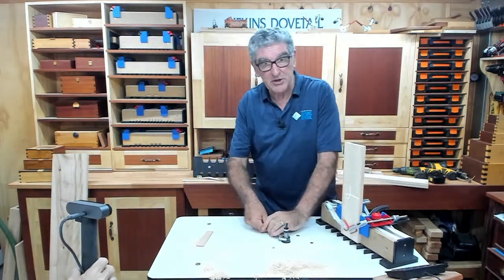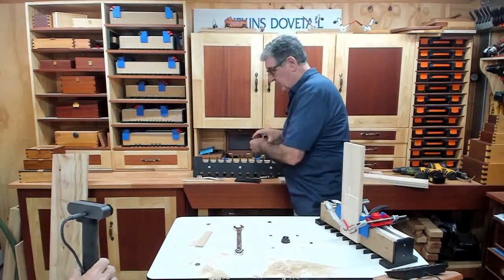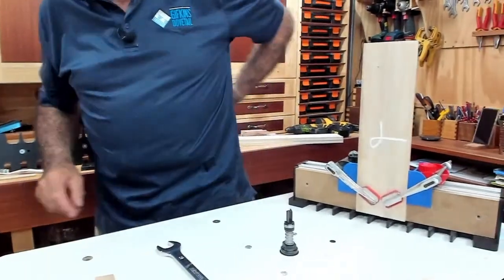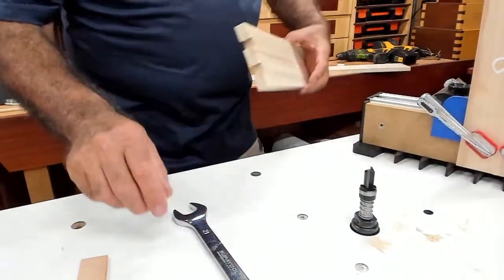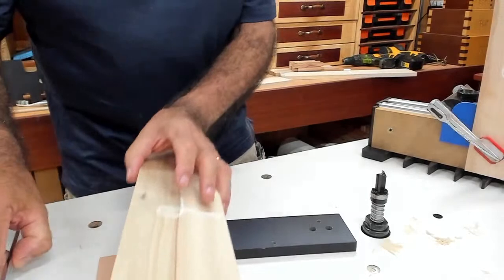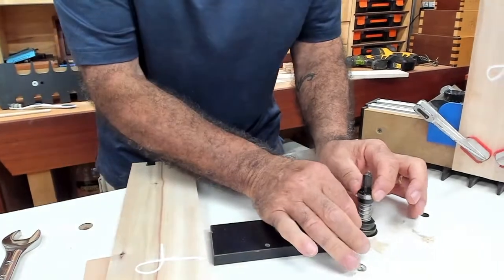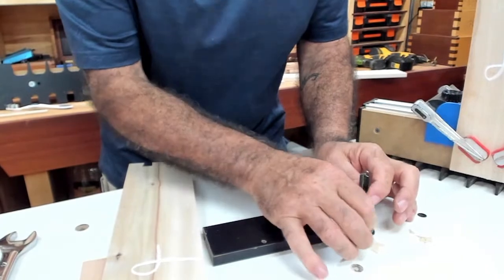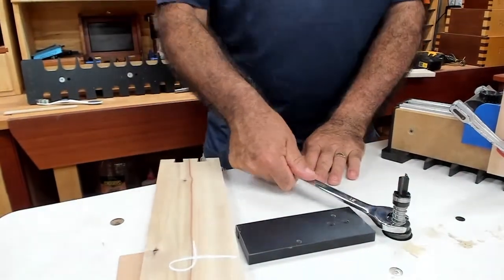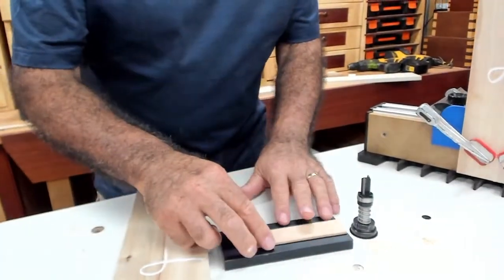For those of you who've just popped in, I'm just going to show you this once more. A straight bit. Don't forget to give it a clean. And I'll just come in there again. A piece of this, piece of that. And my height adjuster. Now when you do this up, remember, just a little bit of pressure. You don't need a lot, just a little bit of pressure. Do it up. Okay, so it's quite nice. The spacer goes on there.